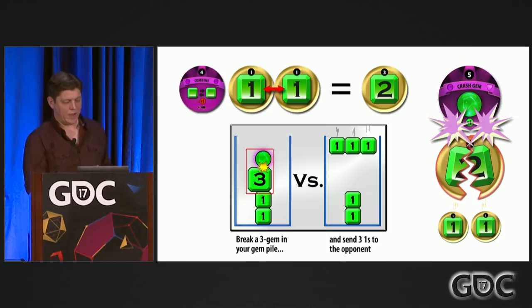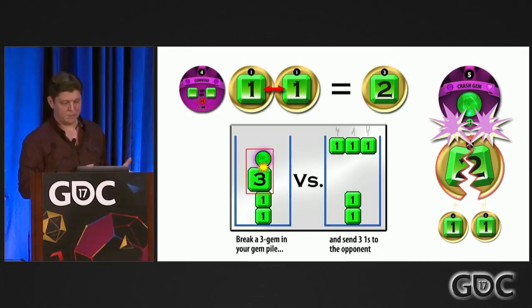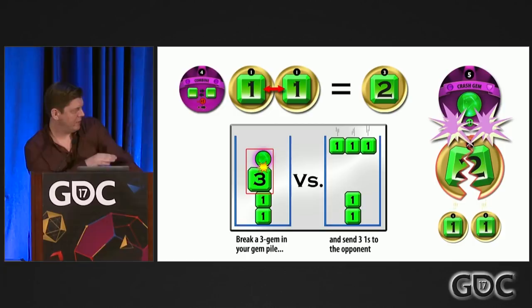There's a universal mechanic in the game called combine, which is the upper left purple chip there. And what that's showing is you can combine two of your one gems into a bigger two gem. There's another universal mechanic with the purple chip in the upper right, which is a crash gem. And what that's showing is that you can crash a two gem to break it apart into two ones and send those to the opponent's side. The diagram in the bottom middle is just showing that if you crash a three gem, it sends three to the opponent's.